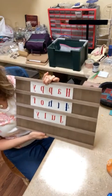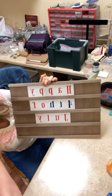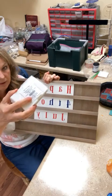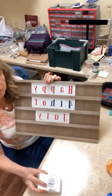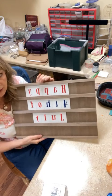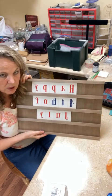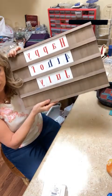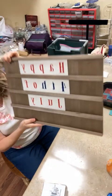And you can also take extra tiles and put little pictures there. I have a whole box of extra tiles, or I could use black tiles with little pictures, whatever I want. But I did want to show you how this letterboard looks, so you can use it for the holidays. It's really cute for the holidays.